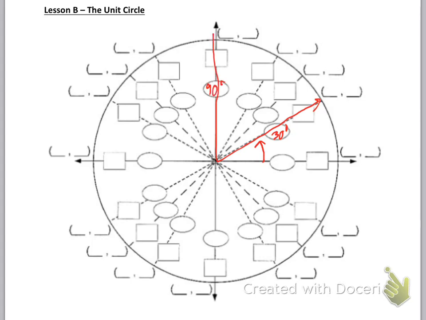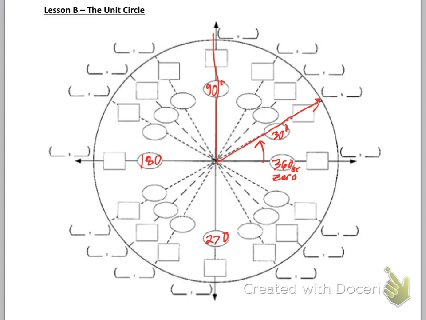So we're going to keep spinning around, and we're going to do those positive angles. Then it's 180 degrees to face straight to the left. And we can actually continue by 90s if you like. We can do 270 facing straight down, and then 360 all the way around, or 0. They're actually facing the same direction. So 360 or 0. Okay. So that's what we call degree measures, and then we can have all the ones in between.